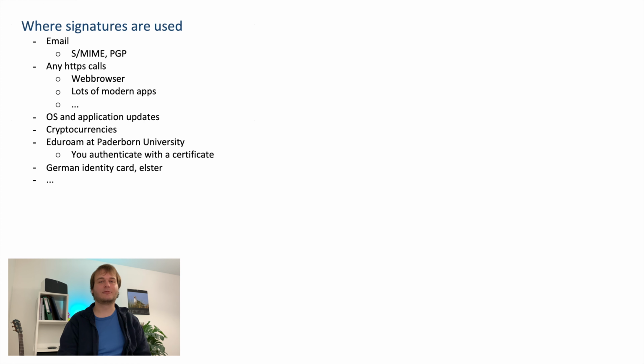And this brings us to the question, where are signatures used in practice? The first obvious example is email, where we have exactly this idea that we have Alice and Bob and they want to exchange messages and they want to make sure that the messages they send are actually authentic. So they are sent by the person who claims to send them. There are two technologies for this, which mostly differ in the way that they handle keys. We have PGP, which is more like an anarchy thing, where most of the key handling is burdened to the user.